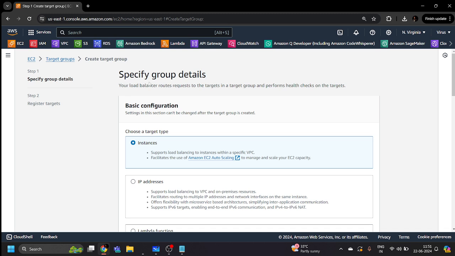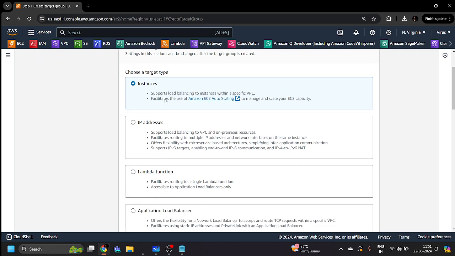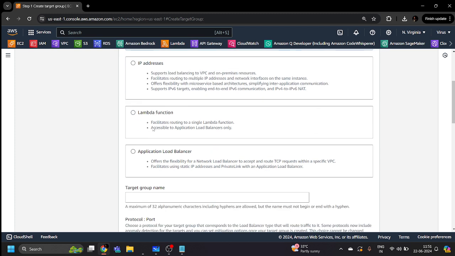So this is the target group section, in which we have to specify the group details. So first we click on create target group. Now we have this basic configuration section, in which the very first thing is that we have to choose a target type, right? So the targets are instances, or the targets are directly IP addresses, or maybe you are targeting your Lambda function.